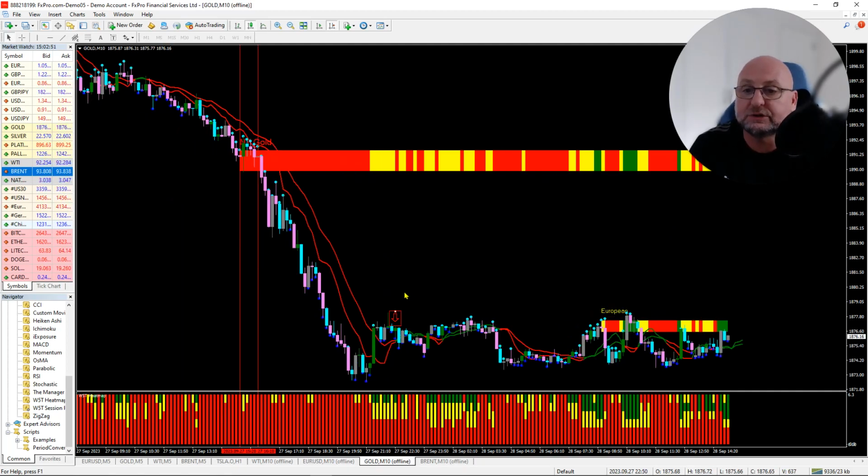Gold, this is gold pit open yesterday for New York. Again, it defines the range. We're all 6 time frames in the red. It just doesn't break out. It goes up a little bit, comes back through. We've got a candle inside the range. All 6 time frames on the bias depth heat map are red. We put a couple of pips below the low of that range. We go short and we come all the way down to this point here until the ribbon turns green at this point here for the long.